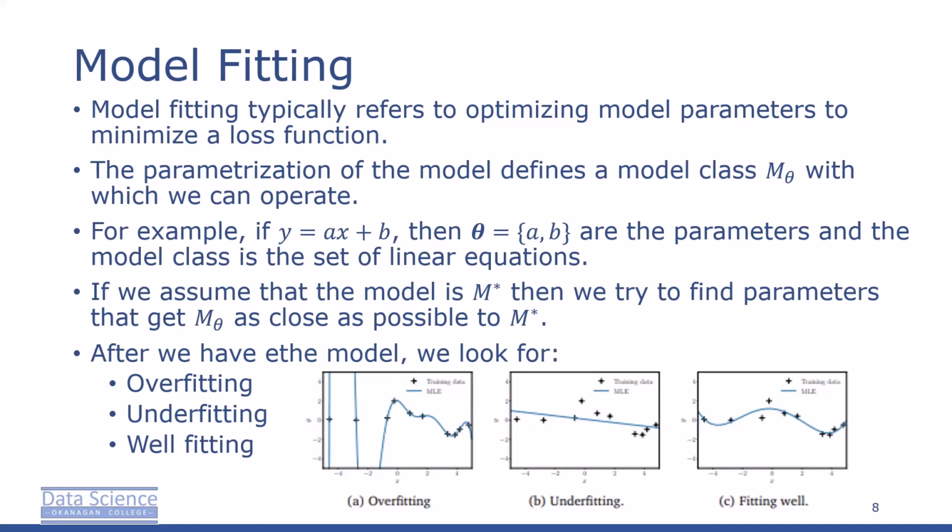Roughly speaking, overfitting refers to the situation where the parameterized model class is too rich to model the dataset generated by M star. That is, M theta could model a much more complicated dataset. For instance, if the dataset was generated by a linear function, and we define M theta to be the class of seventh order polynomials, we could model not only linear functions, but also polynomials of degree 2, 3, 4, etc. Models that overfit tend to have a large number of parameters.